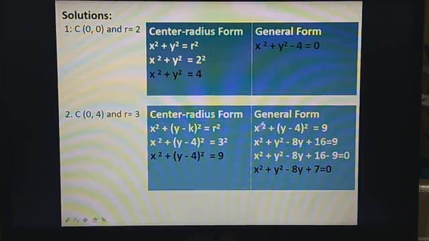So we'll copy the first term x squared plus, then let us expand this. To square this binomial, we have to square the first term y. So we have y squared. And then multiply negative 4 and y. So we have negative 4y times 2. That's why we have here negative 8y.